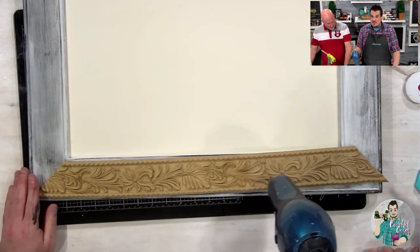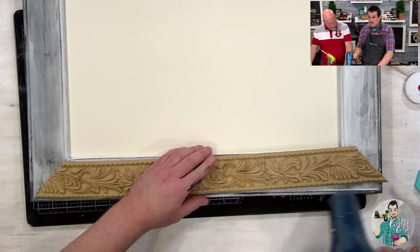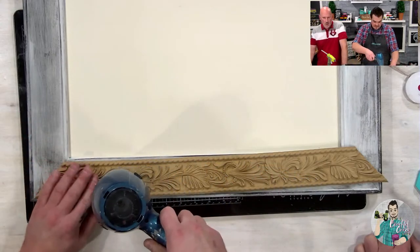And you want to heat this because we're going to lift this now, add glue, and we're going to be able to bend this to our cupboard drawer front.